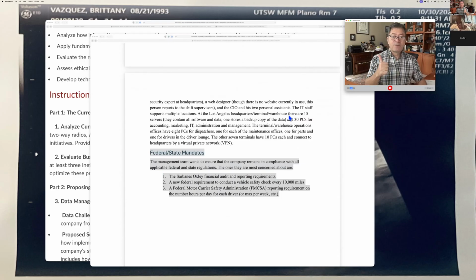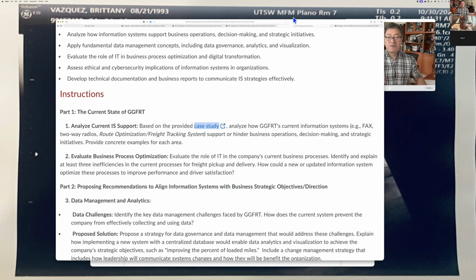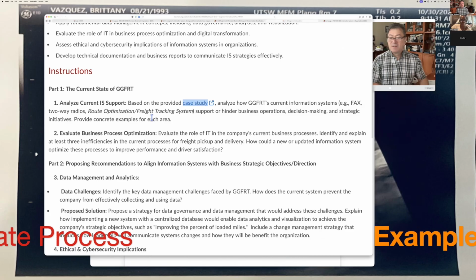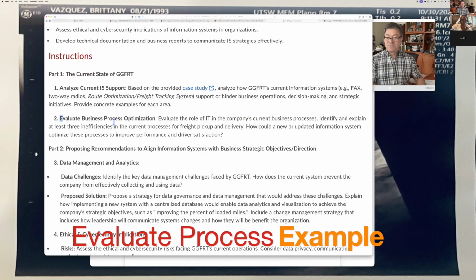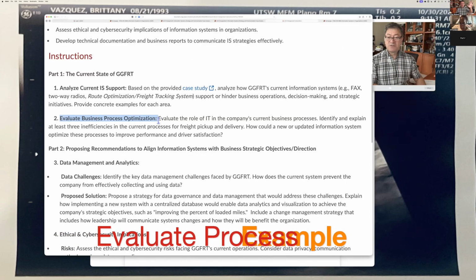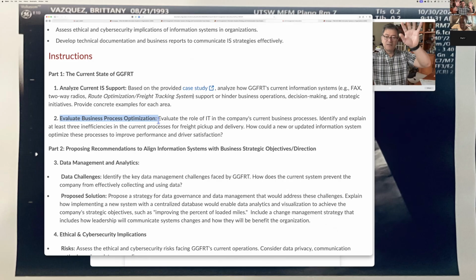Any questions? No. Okay, so basically, you just did a quick analysis. You have the asset system, and now you're going to start working on the to-be, which is part of the assignment, right? Now, you evaluate the business process optimization. So now you go into that second column and you start evaluating all the systems and how they can be employed, and you're going to find out what new or updated information systems could help out.